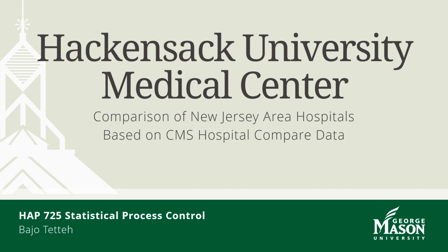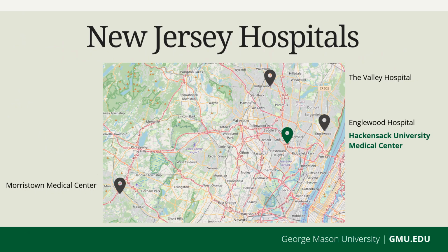Throughout this presentation at George Mason University, we're going to look at a few control charts to assess Hackensack University Medical Center's performance on select measures and compare it to surrounding hospitals. The hospitals we are going to be comparing Hackensack University Medical Center to are the Valley Hospital, Englewood Hospital, and Morristown Medical Center, which are all located in New Jersey.